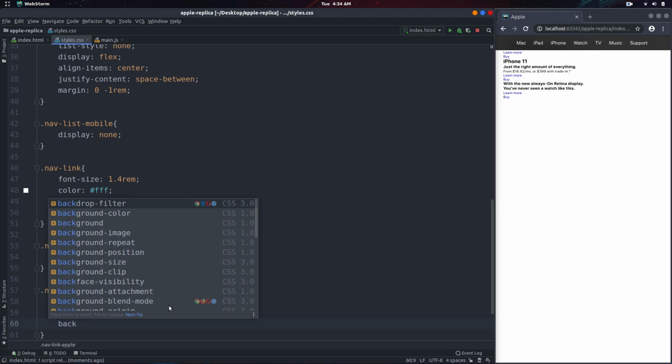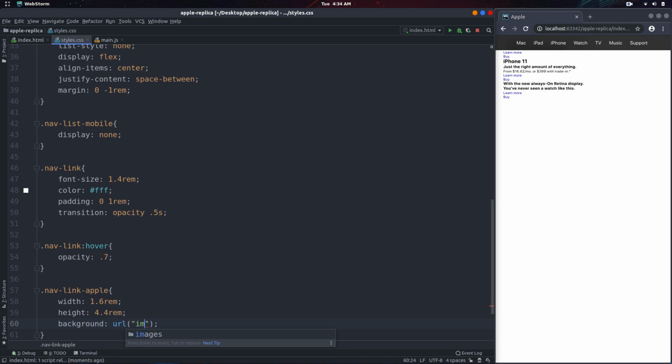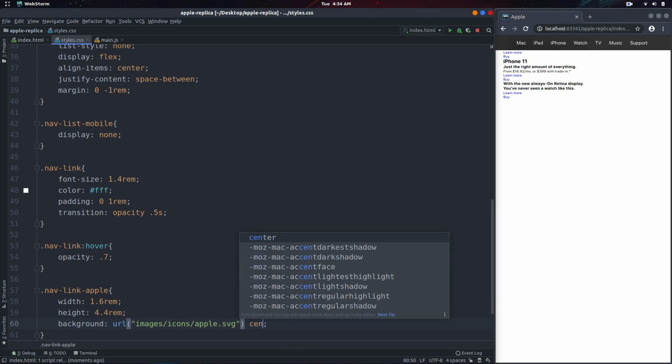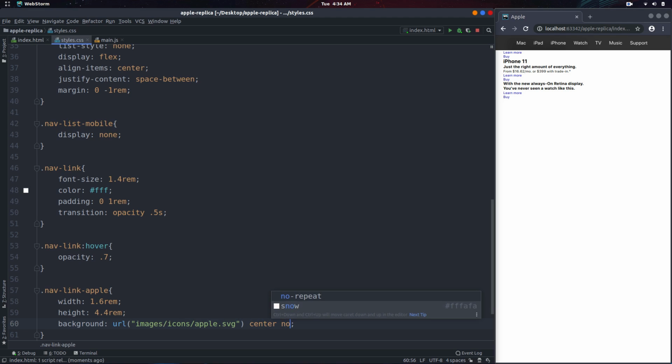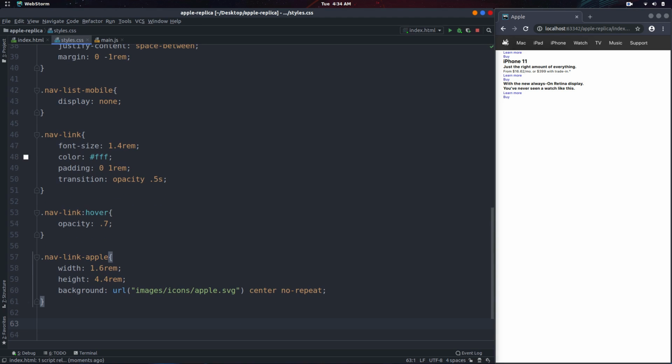Then I'll just simply say background URL, and I'm going to go into the images folder, then the icons folder, and then I want to select the Apple SVG, and I want to say center, and then no repeat. And as you can see, we now get the background image for the Apple logo.